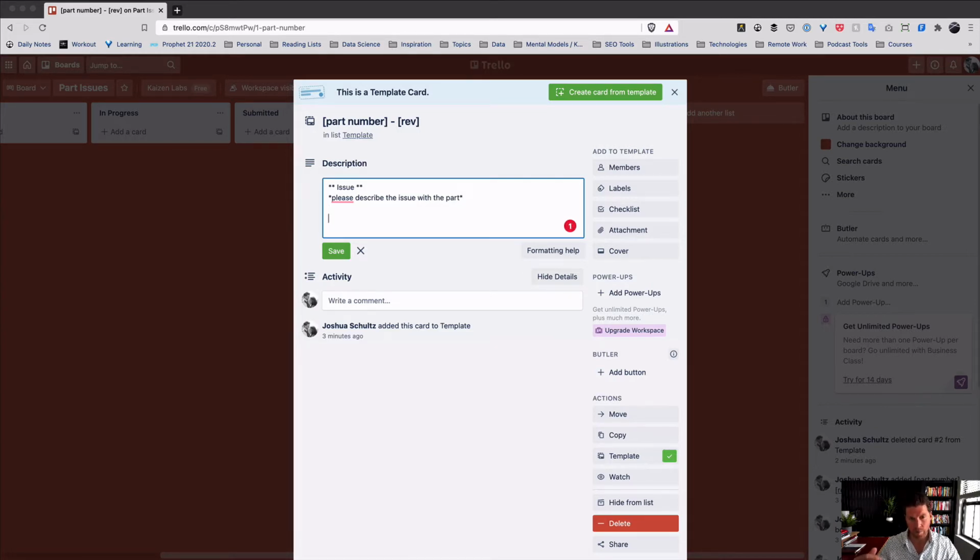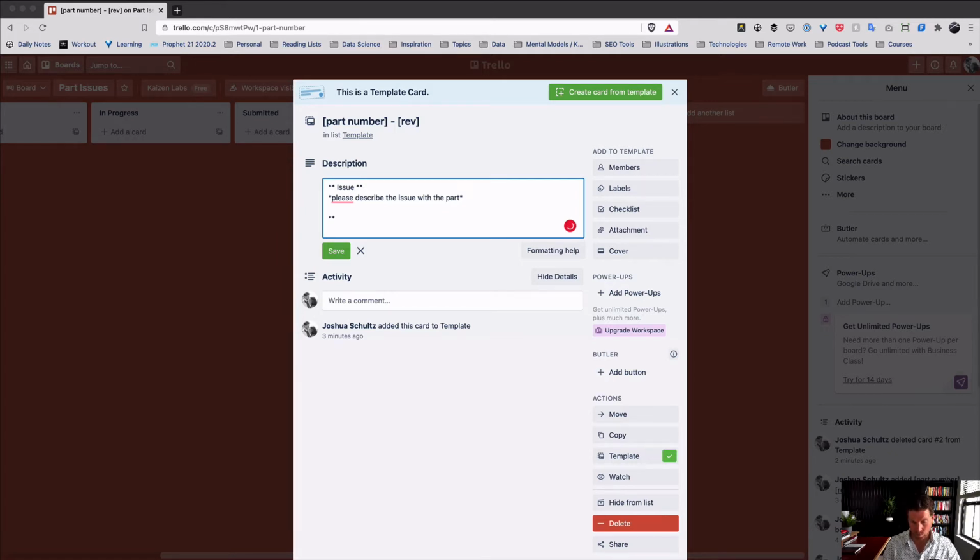what I do is I help the user of the form think through possible solutions. This has to do with scaling. I don't want everything to have to go through me or through the manager. So if I can have the inspector or whoever's filling out this form think through some of the initial parts of making the correct decision, it will really help scale the business. So what I do is I basically write the first questions that I'm going to be asking. And by having them fill it out, they'll have to think through it and possibly gather information that I'll need to have them gather anyway. But now they'll put it in the card and they'll have it all ready to go.